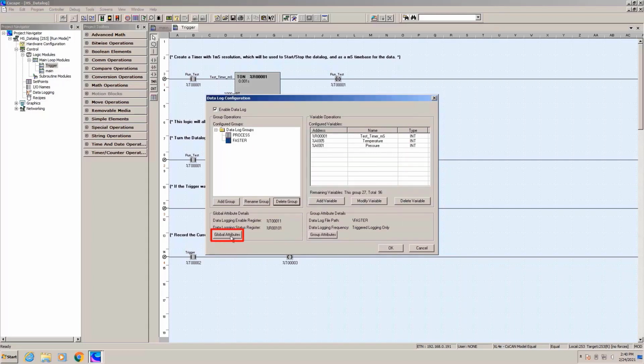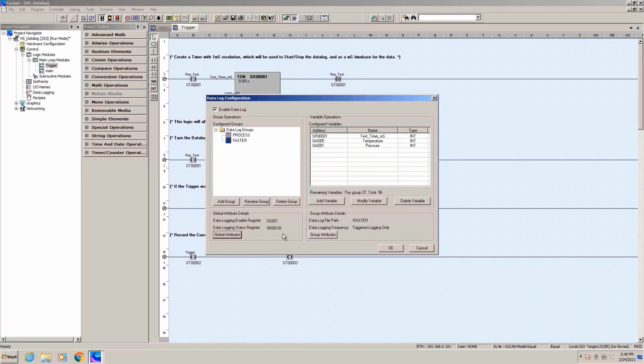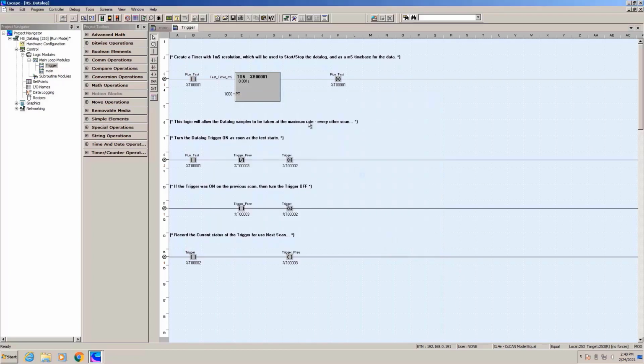Now I'm going to go back here under Global Attributes, and I'm going to change this Enable Register back to S7. I'm doing this because I'm in ladder control over this T2 trigger bit. I can start and stop that test on demand, so I can leave this global attribute always on. Okay, so there's the new data logging configuration. Let me download that. Again, this is going to allow us to log as fast as possible using the standard data logging feature. We're downloading that to our XL4.